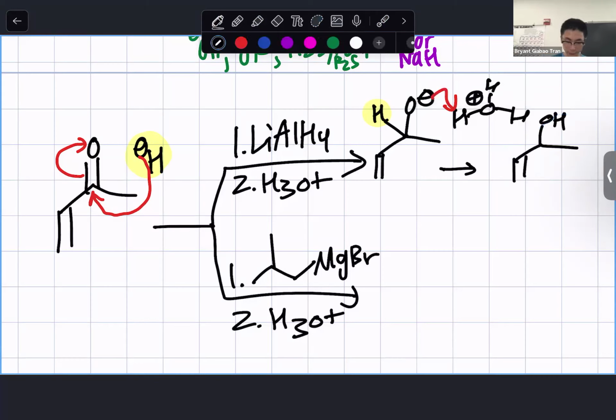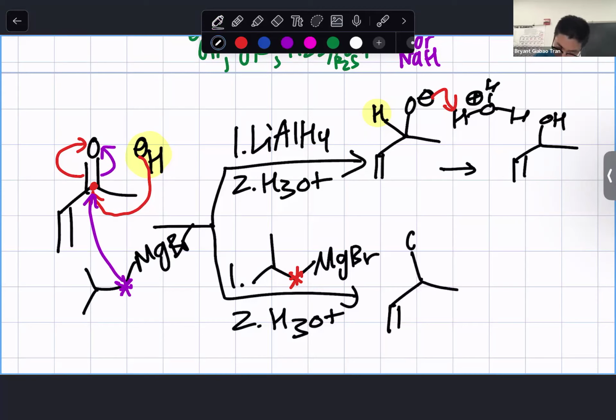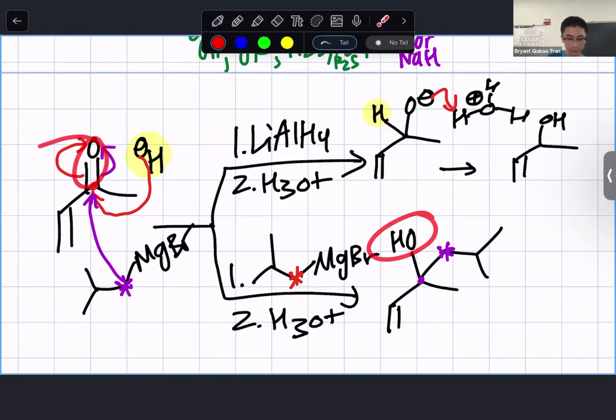For Grignard, Grignard is another strong nucleophile that is strong enough to attack this weak carbonyl carbon. So let's say that's the dot carbon. When we do this reaction, let's say we have that Grignard reagent here. This nucleophilic carbon here is going to attack that electrophilic carbon, pop the bond to the oxygen to give us this product here, OH, and then that Grignard reagent, CH2 isopropyl here. Well, this is the star, this is the dot. And this alcohol comes from the carbonyl here.